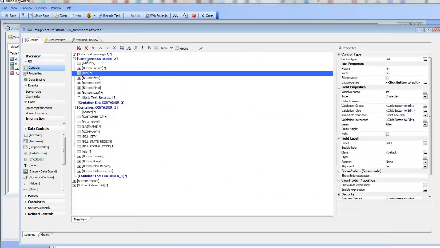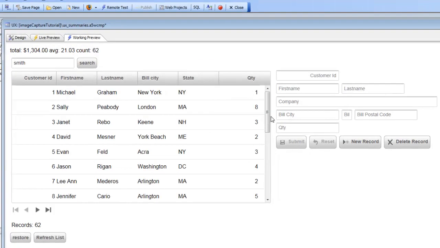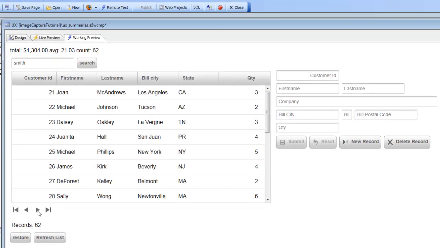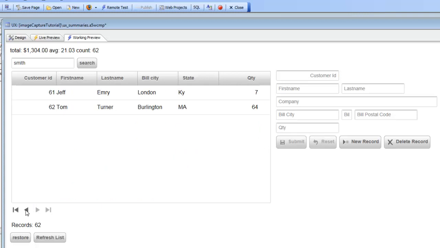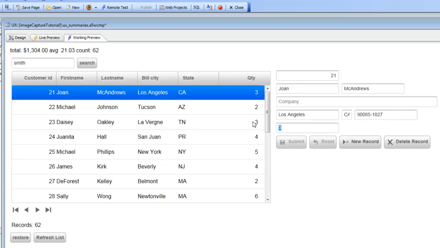So let's go back now and take a look at it. So you can see now that there's our message, and you can see that we're showing only the first 20 rows, but the summary value here is based on all of the records in the query, so it's not changing as we navigate. But the summary values are automatically computed when you do an update or an insert against the list. So let's go, for example, to this record over there which says 3, and change it to 300, and then hit the submit button, and watch as the total and the average are automatically updated.